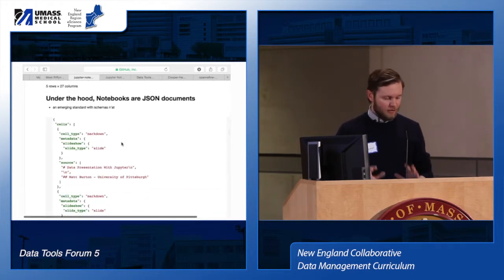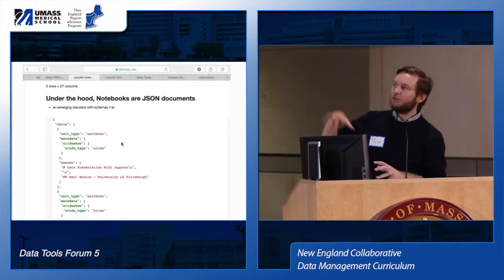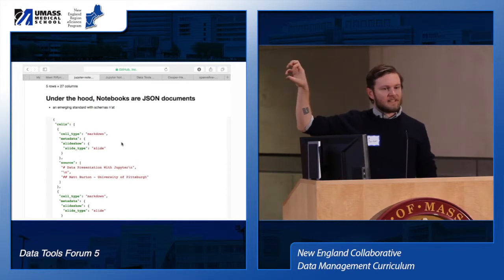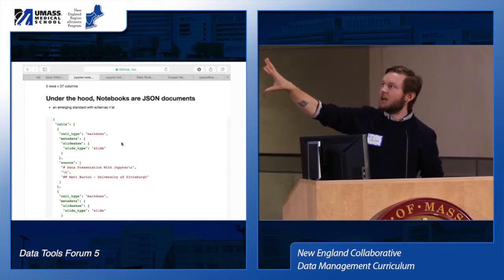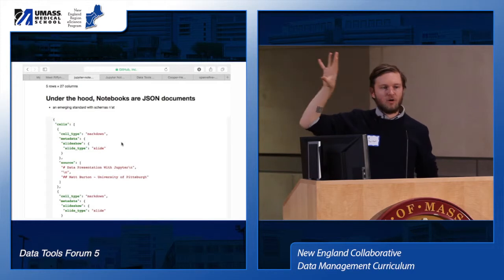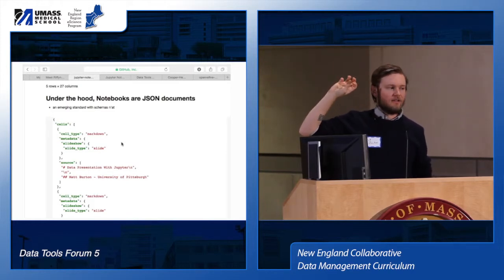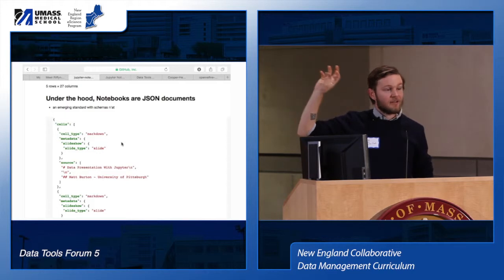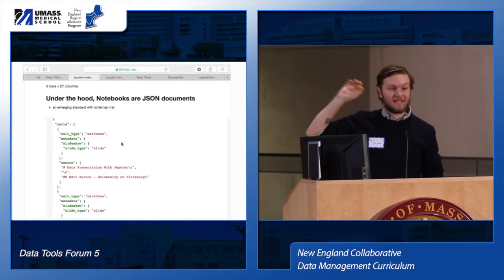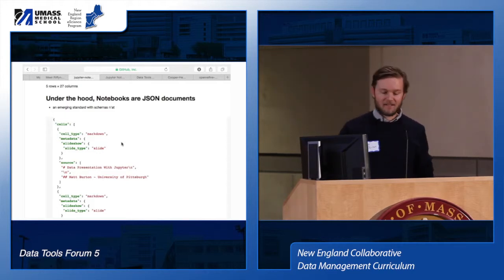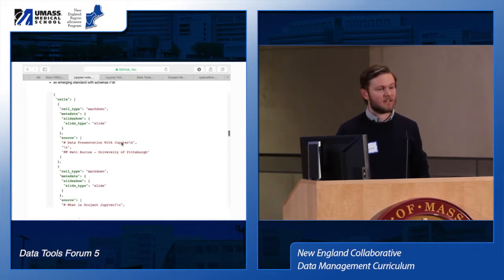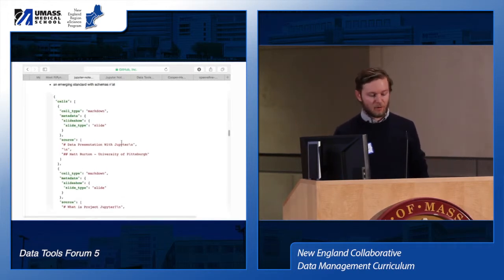So under the hood, all of this is saved and serialized as a JSON document, in JSON format. So all of the code, all of the markdown, and also the output. The figures themselves get saved inside the context of this JSON document. And so this is a standard format.